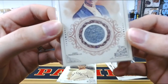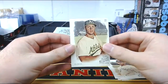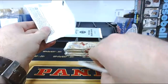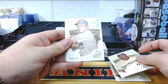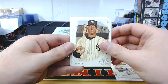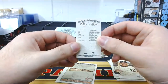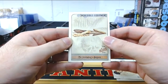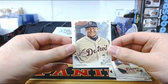Used memorabilia. We had a Torres and Olsen behind him. Haniger, Kane, Carter, which is the Expos, which will go to our national spot. Posada. Got a black border mini of Jackson for the Angels. Incredible equipment. Old Stormalong Harpoon. Hank Aaron, and Cabrera.